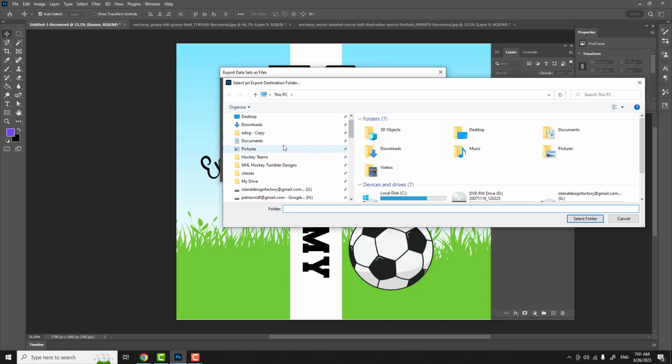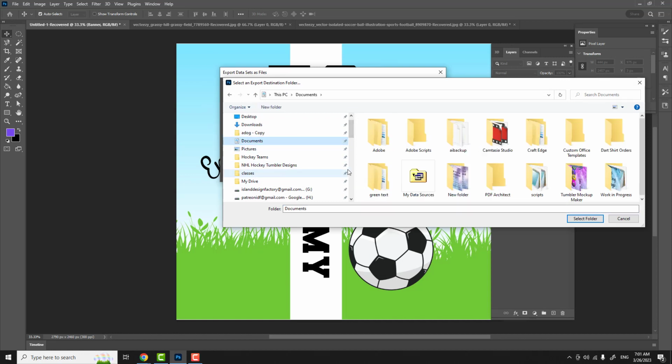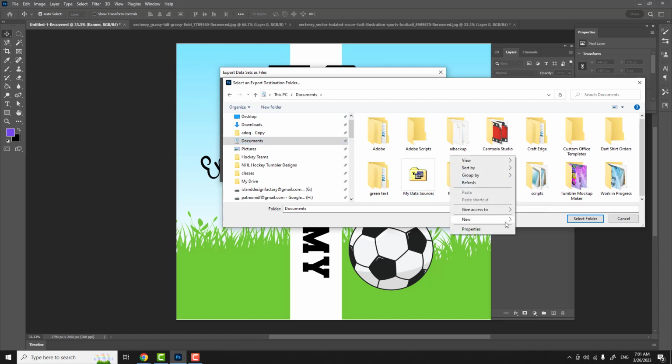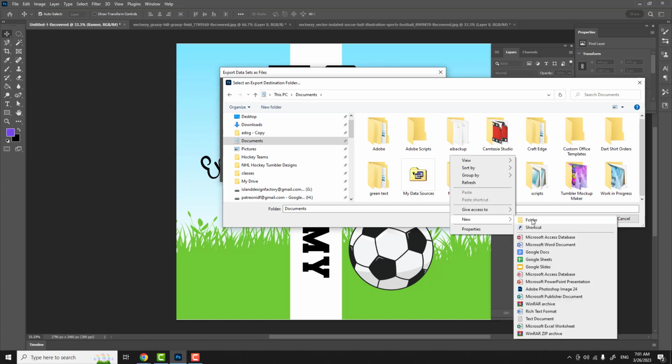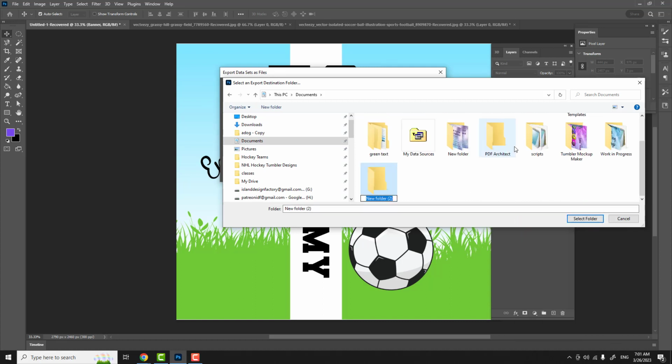So under Documents, probably not the best place. I do have a file structure I use for my actual work, but I don't want to get this mixed up into it. So right click, New, Folder. We're going to call this Soccer Mom Tumblers.